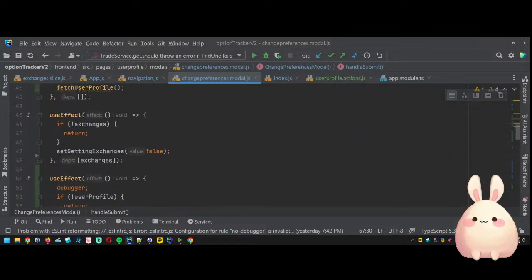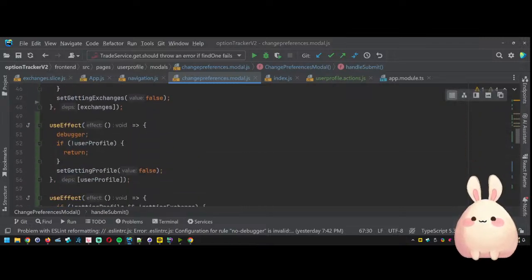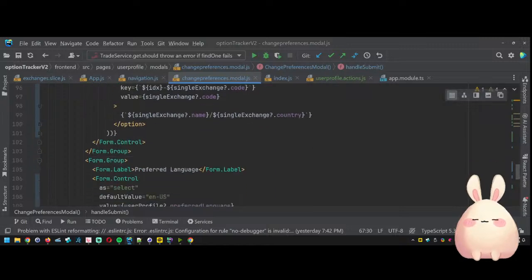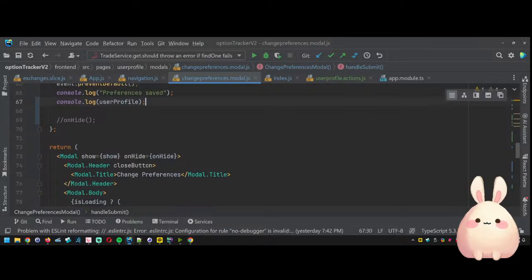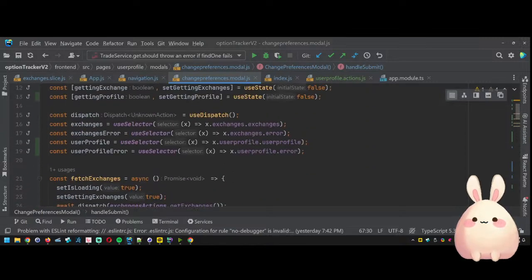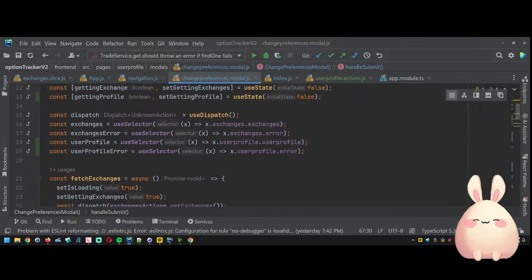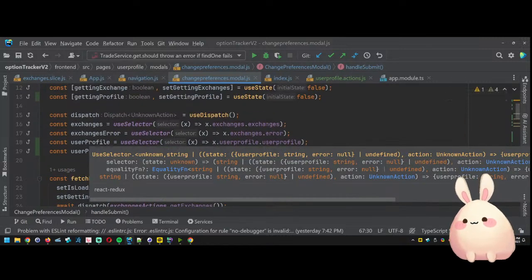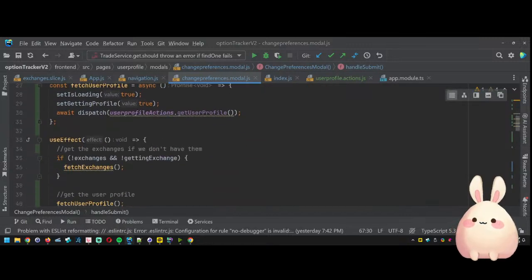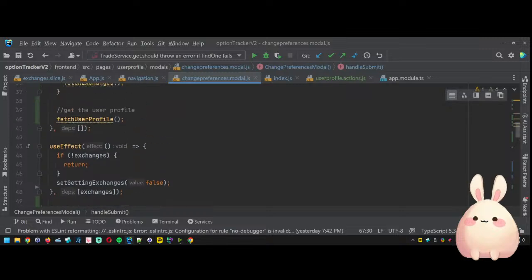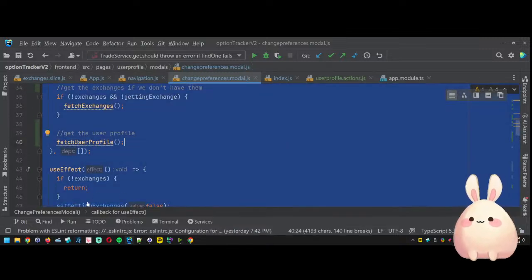I need to get these options into, I imagine, a local variable. So let's see something. I want to see something.